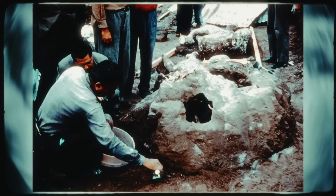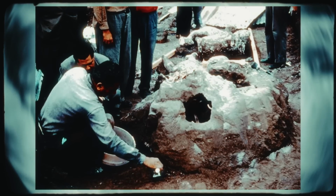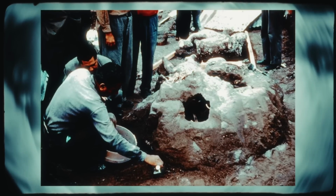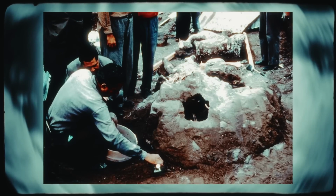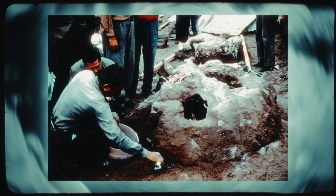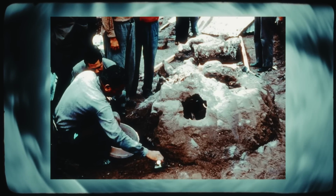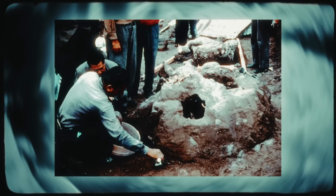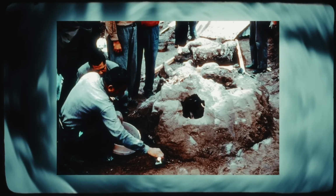Over the centuries, the ash calcified and hardened around the people. When the soft organic material of the bodies deteriorated, they left behind hollow cavities, which would then be discovered centuries later. It was 1777 when one of these eerie hollows was found. The shape of the body had been imprinted on the rock, even when only a skeleton remained.